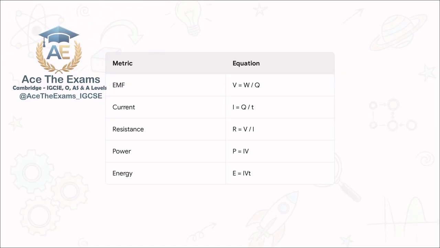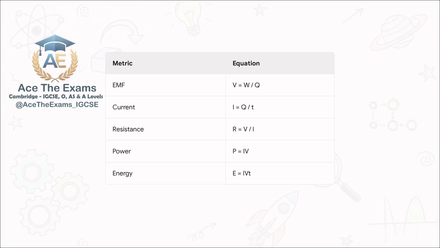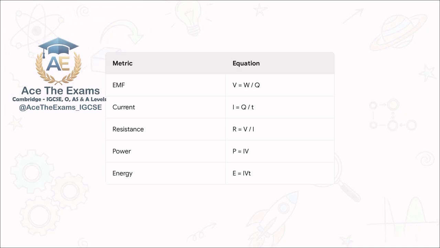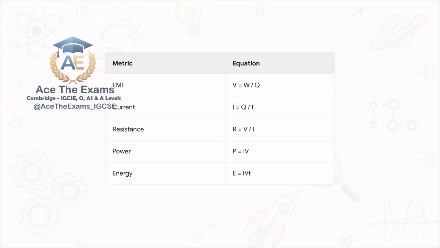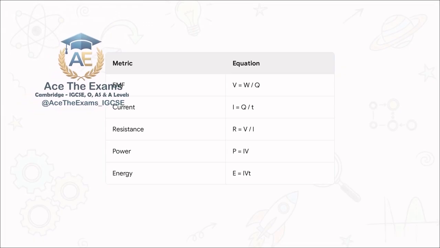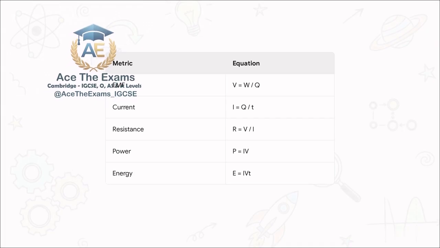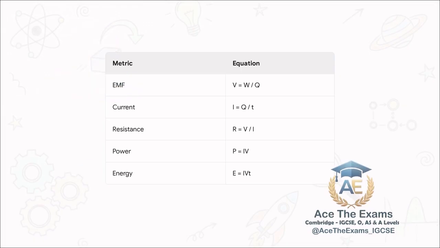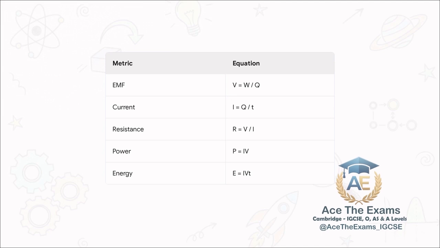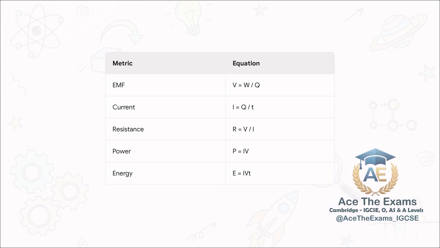Okay, here is the relational bridging for core electricity. Electromotive force, or EMF, is electrical work done per unit charge, so V equals W over Q. Current, I, is the charge flowing over time, Q over t. Resistance is potential difference over current, R equals V over I. And look at how power bridges the gap. Power equals current times potential difference, P equals IV. If you want the total energy, you just multiply that power by time, giving you E equals IVt. It is just a perfectly logical chain of electron flow.